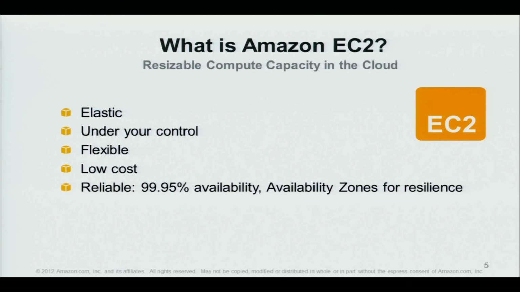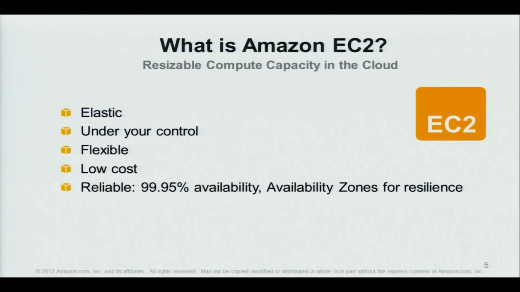So what is Amazon EC2? Amazon EC2 provides resizable compute capacity in the AWS cloud. It enables you to elastically scale up and scale down the amount of compute resources that you need to run your workload. And you can do this based on the demand internally within your organization or based on the demand of your customers. It allows you then to avoid the large capital expenditures that typically come with purchasing hardware infrastructure, because you only have to pay for what you use.